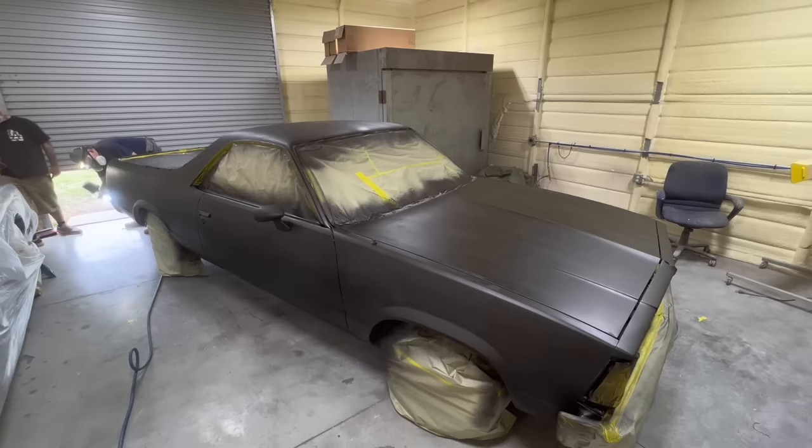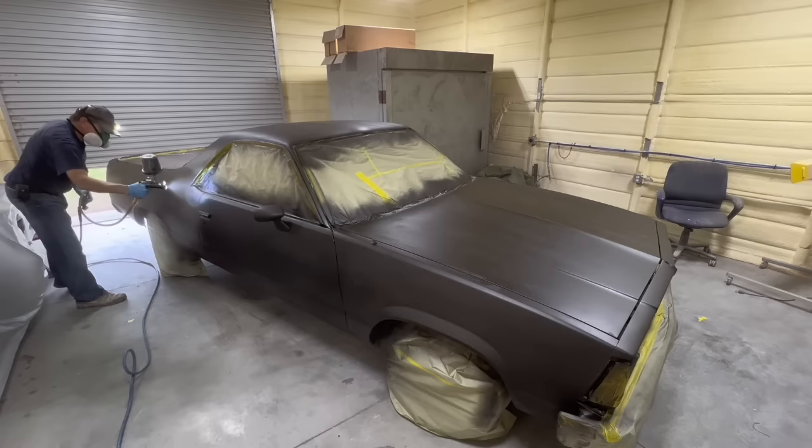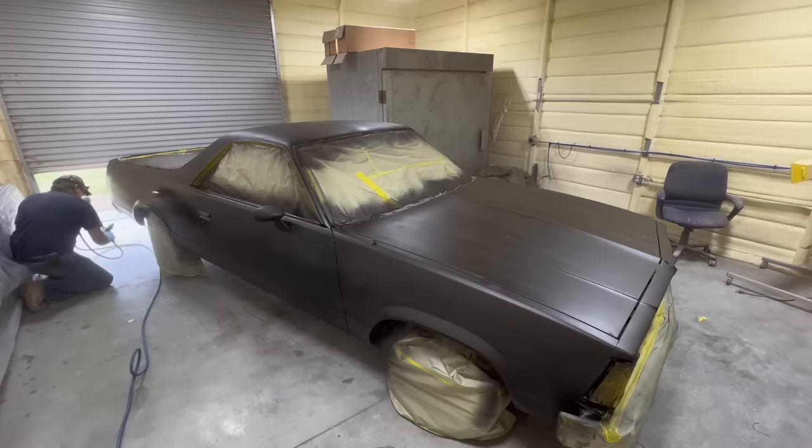Now I've tacked the sealer and I'm spraying the crappy color. The name of the color on the can was medium suede, but I'll call it mediocre poo. I am not a fan of medium suede, but that's neither here nor there. The man that owns the car likes the color, so that's what he's getting on it.